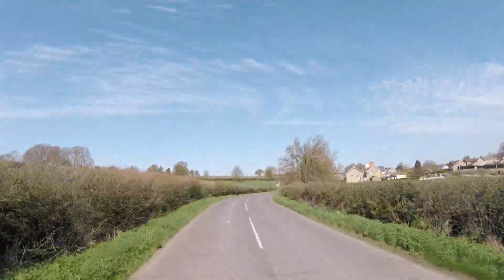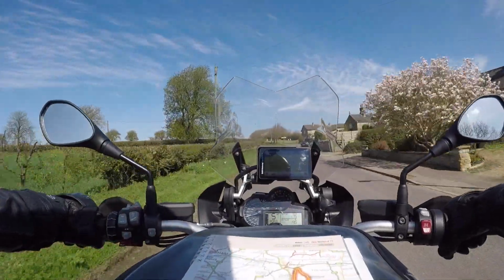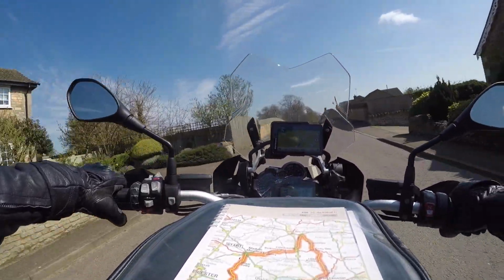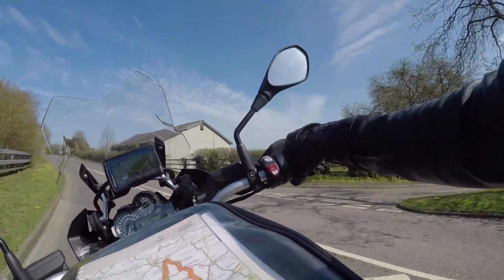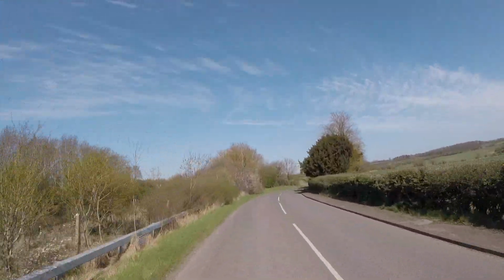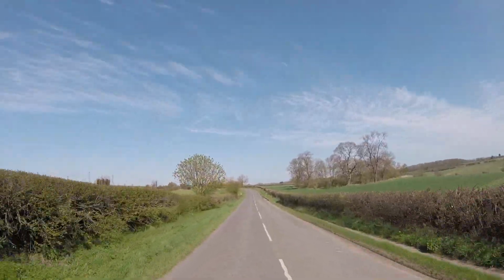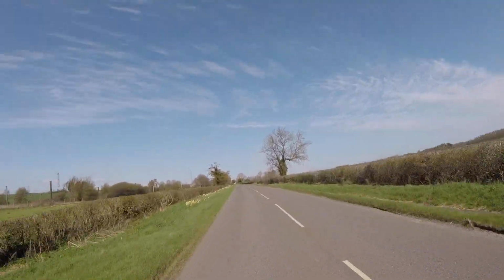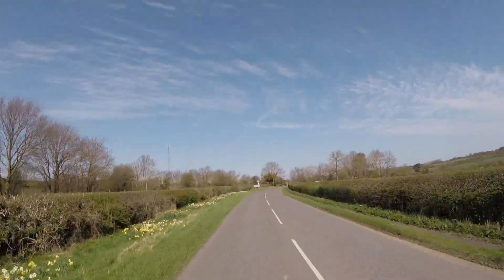Filming at 1080p today, not 4K that I often film at, just simply to try and make the batteries last longer, because at 4K certainly the GoPro Hero 5 Session will eat the battery in about an hour, so it doesn't last too long, and those that are aware will know that it doesn't have batteries that can be exchanged, so once it's gone you need to recharge the camera for a decent period of time. So I thought I'd run at 1080p, but then most bloggers, vloggers, whatever, do that.